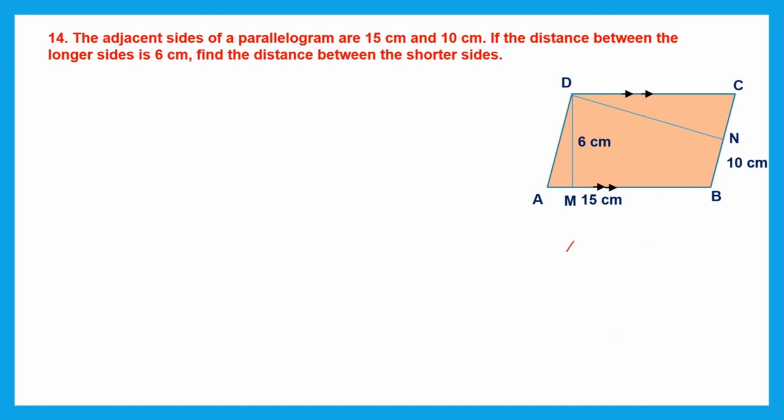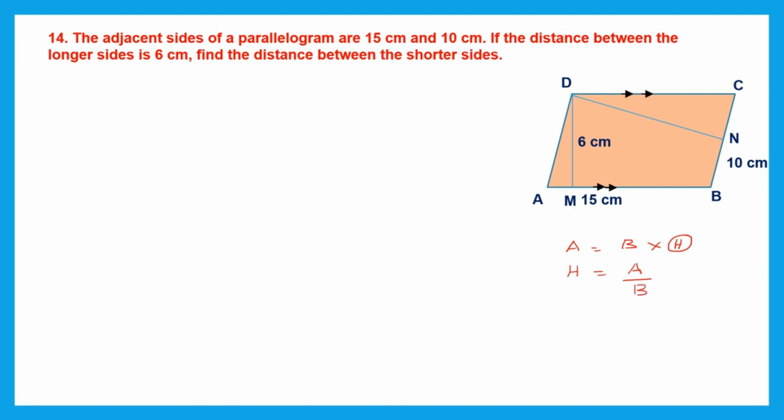Okay, now the formula for area is base into height. So I'm talking about DN here. If we have to find DN, or the height, what will the formula be? I'm bringing it to the left hand side. On the right I have area. Now this base that is there will become division. So height is equal to area by base.